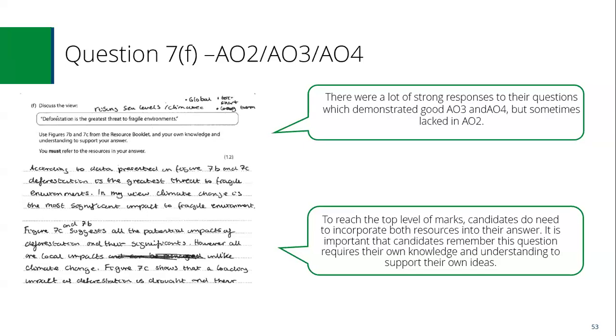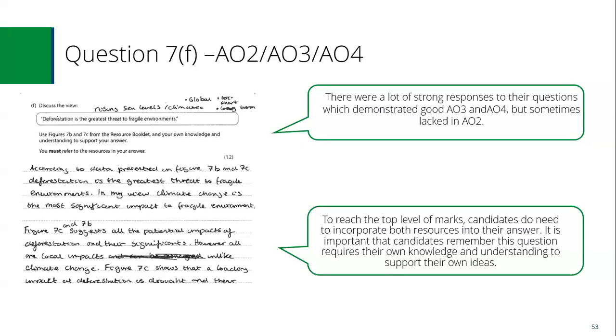In this response here that you see, it's a clear level 3 where candidates have shown that clear understanding and interrelationships in geography. They deconstruct ideas across two resources, and make a clear judgment that's supported by what they've said. They've set out their view at the beginning, then return to this at the end, making it a really good answer. And they got 12 out of 12 for this.